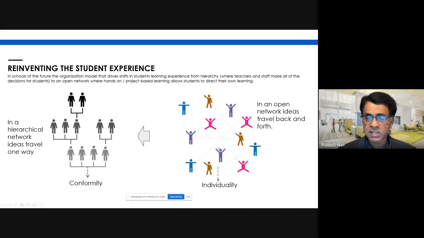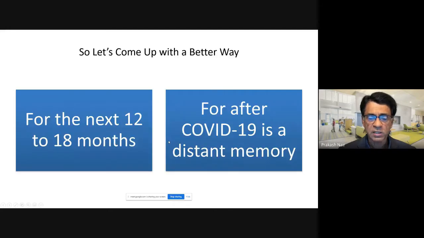So what we're saying is that really we need to have the school look more like the outside network and not the other way around. Because the network outside school has tremendous potential, tremendous learning opportunities. We want to bring those learning opportunities into the school itself. And I can talk to you about how that might happen. So we are going to look quickly at the next 12 to 18 months. Hopefully by then COVID will be gone. And then after that, what happens as well.